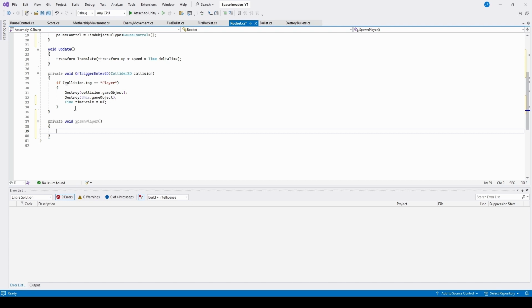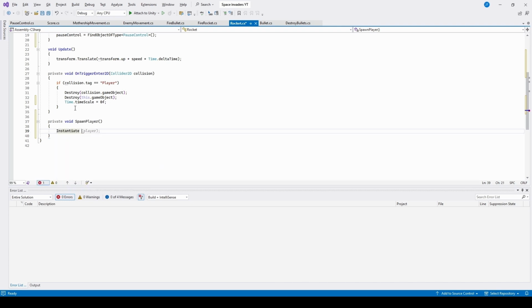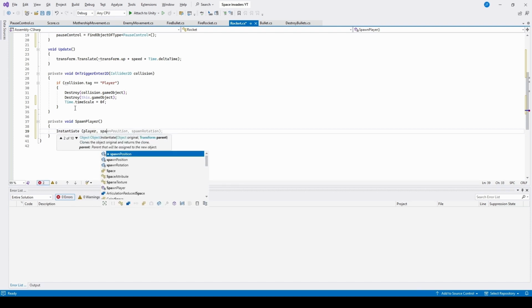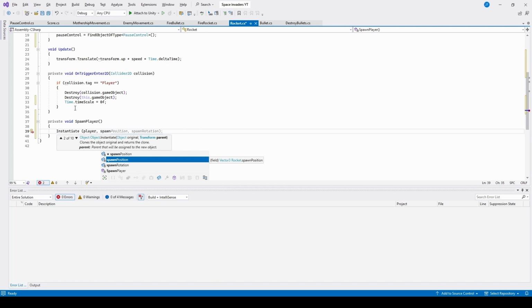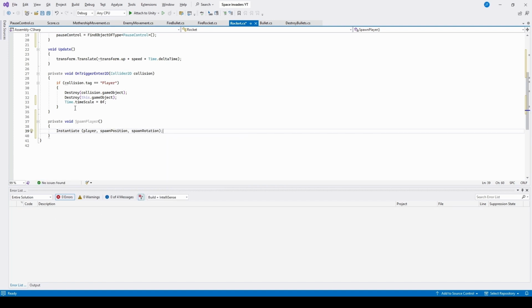And inside of here, we're simply going to instantiate the player. And we're going to set where we want it to be. So that's going to be the spawnPosition, a comma, and then the spawnRotation. And then up here, after we pause the game, we're going to call SpawnPlayer.